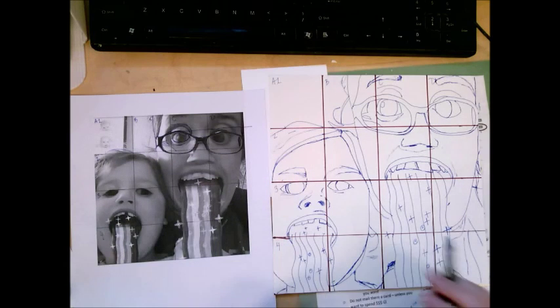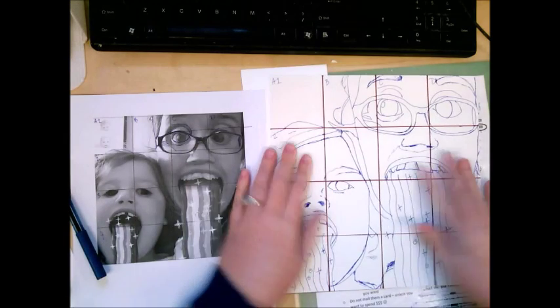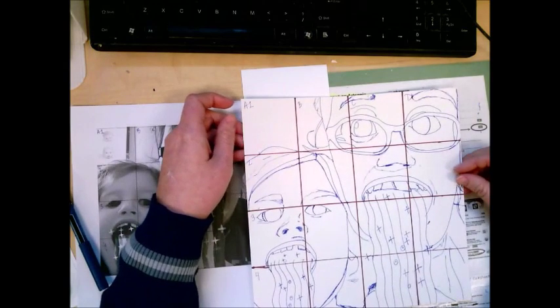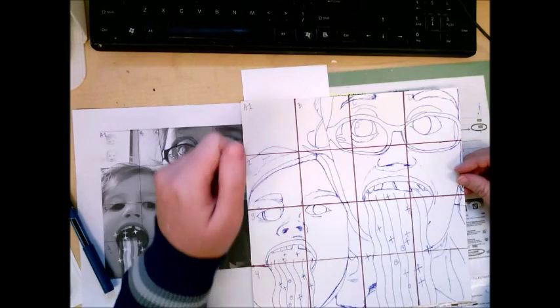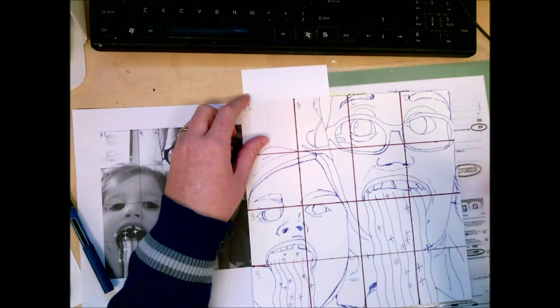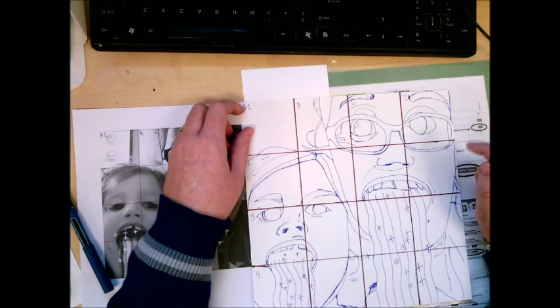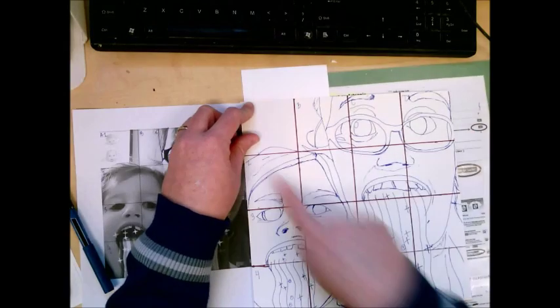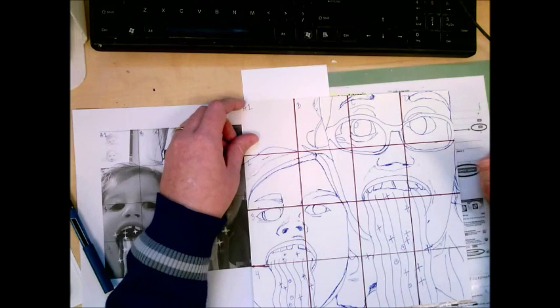So now, when you get done, what you're going to do is put a piece of good paper on top of it, tape it on the edges, and then go either to the light box or to the window and trace lightly with pencil your drawing that's shining through underneath up through onto the good paper. So use a pencil, draw lightly. You can use my light box, or you can go to Miss H's room and use her light box, as long as you're being good. And when you're finished with that, you'll have basically the same drawing, except it won't have these pesky grids on there. It'll look just like you drew it straight on that paper.